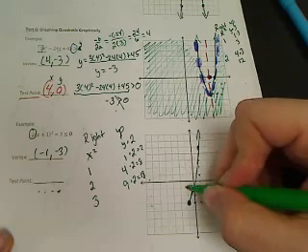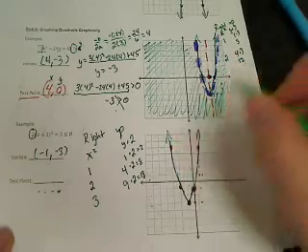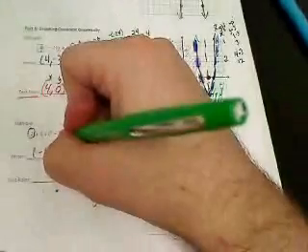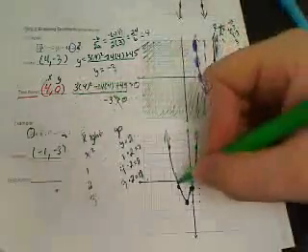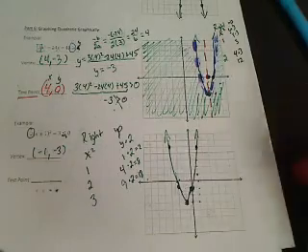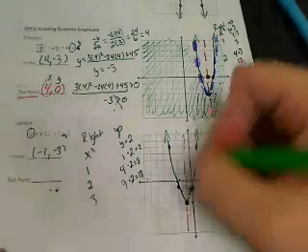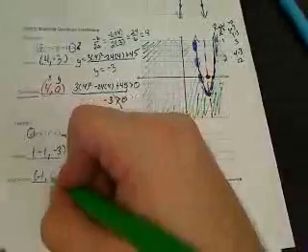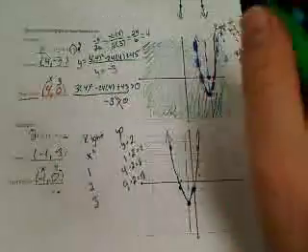I would use, again, symmetry to complete the left side of my graph. This one will continue to use a solid line because we do have the or equal to part. Reminder, if it has a line in the inequality, our answer will have a solid line in the graph. So just like on the other one, I want to choose a value that's on my axis of symmetry. So I know my x value is -1, so I'm going to choose (-1, 0). I'm going to substitute -1 in for x. I'm going to substitute 0 in for the y value.